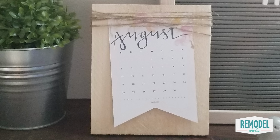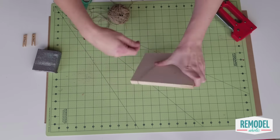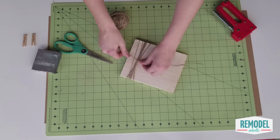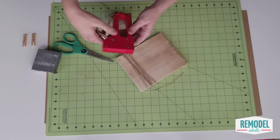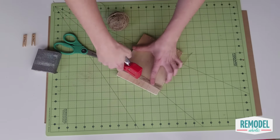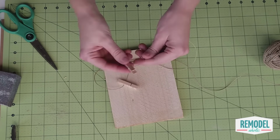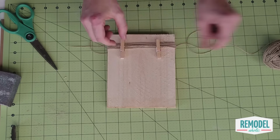The simplest version of this photo display takes about 5 minutes. First, sand your board. This board is a 7-inch scrap of pallet wood, so it does need some sanding. Then tightly wrap a few feet of twine around the board. Tightly add a couple of staples in the back to hold the twine tight, and then slide the calendar page into the twine. For another easy variation, thread a clothespin or 2 onto the twine before you tie the knot.